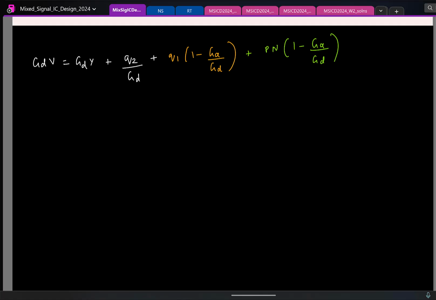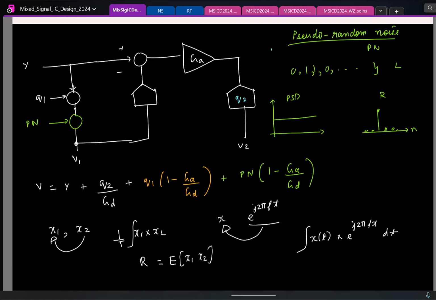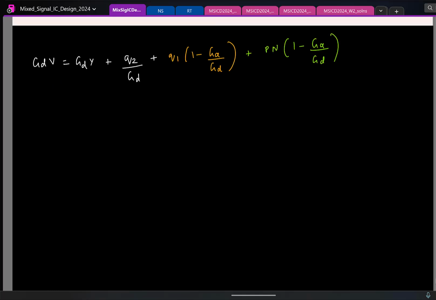Sir, Y is analog, right? Y is analog, yes. Correct. Can we add a digital thing? At this point, you think about it, is it analog or digital? It has to be digital, right? At this point it is digital, so you can add a digital sequence. But Q1 is analog. The point is, this is the ADC, right? As of now, think of it like this. I'll come to the nitty-gritties later. Here it is an analog signal, now it's a digital signal. To the digital sequence I can add 1 or 0. Clear? We'll see exactly how we are adding it. That has some more details to be covered, but I'll come to that later.